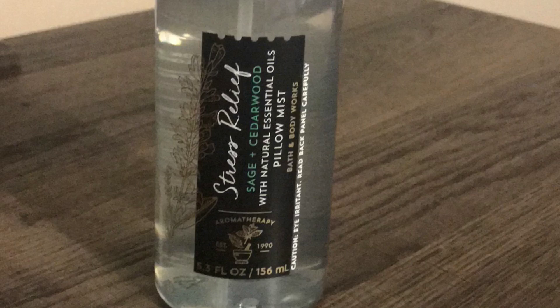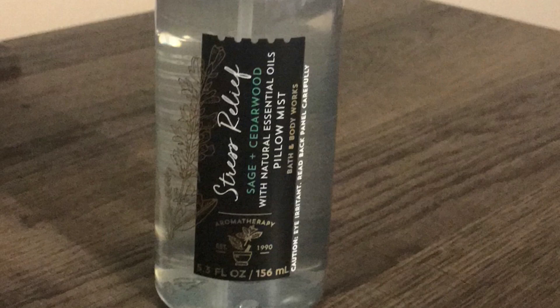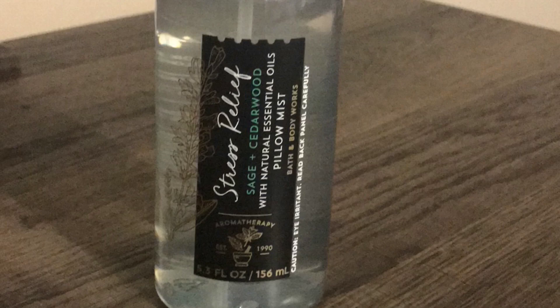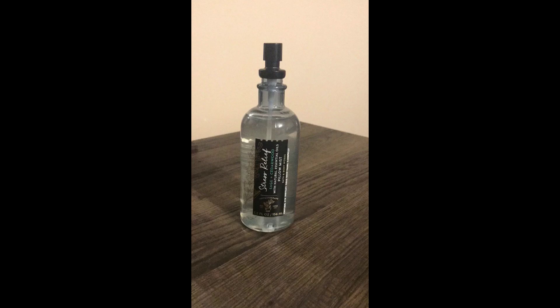Me and my family and friends and those who know me know that I love scents. I love Bath & Body Works, and this pillow mist spray is amazing — it's the Sage and Cedarwood. I love spraying it on my pillows. My husband and I just lay down and he says, 'Oh, it smells so good,' and the room just illuminates with just a clean fragrance. They have different scents but I love this one, the Sage and Cedarwood. It smells amazing you guys.